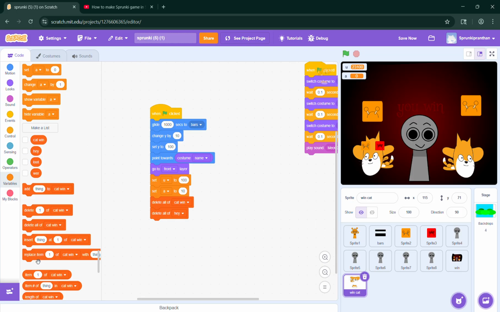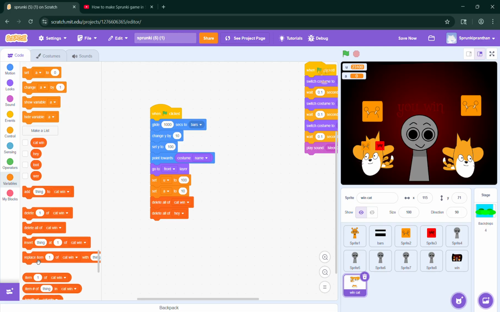Then we need to replace them. This one, it's gonna be 0. Actually, no, this one it's 100. So on the hay, it's gonna be 100 times.